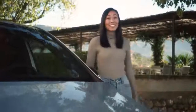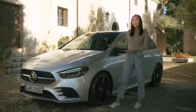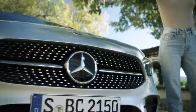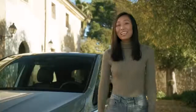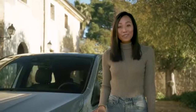Let's start with the design of the new B-Class. The first thing you'll notice is the much sportier appearance. It just might be the fanciest car in its segment. It's kept the proportions of a compact car, but the practical value has risen greatly. Take a look at this long wheelbase and greater track width, and you'll get a sense of just how airy and roomy it is inside. Not to mention, it has one of the best in-class airflows to date. That, combined with the new engines, results in a much higher fuel efficiency.